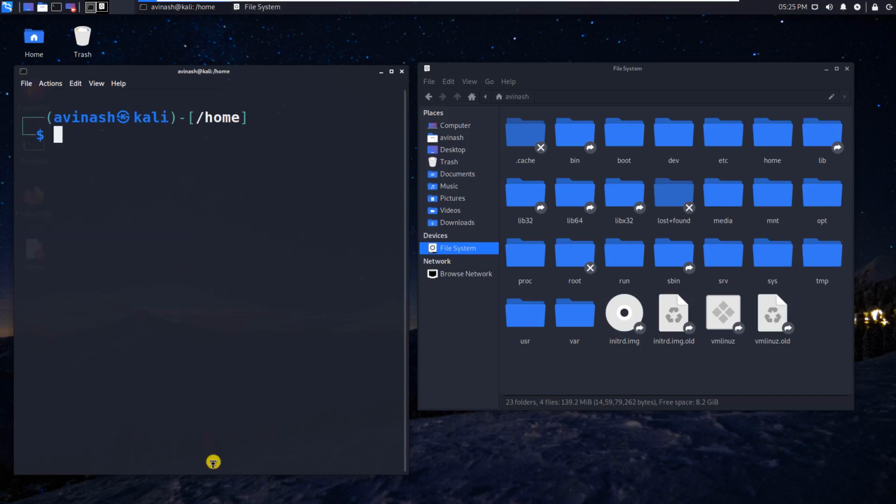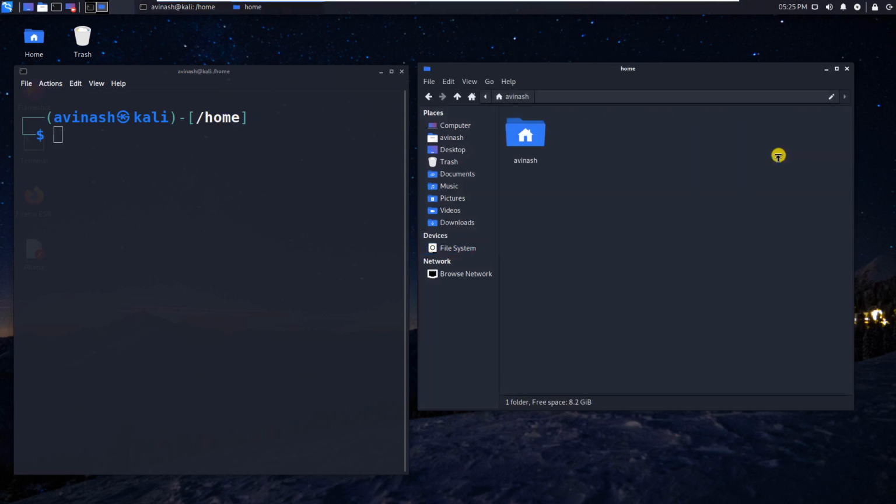Okay? And now what I'm gonna do is make a file here. So let's say, now because I'm in the home directory, I can just open the home, and here we'll be doing all kinds of work. So let's say this is the directory we want to work with, and we can also see that by this part. So in a short form, we are at home. Okay, now we are going to make a file.